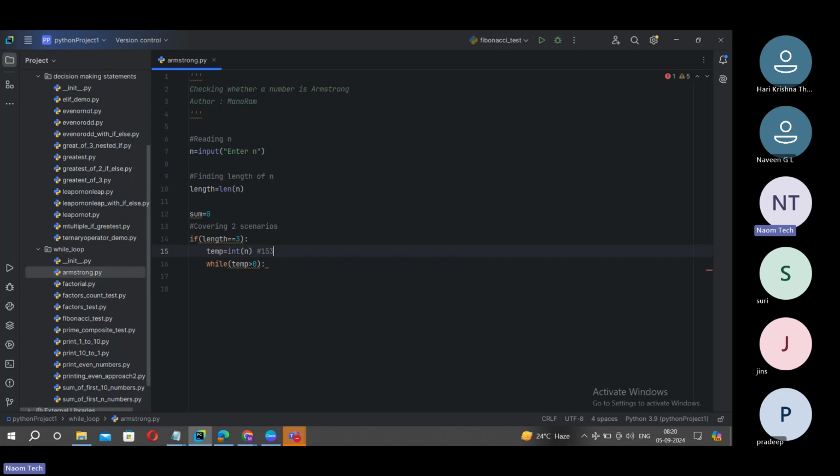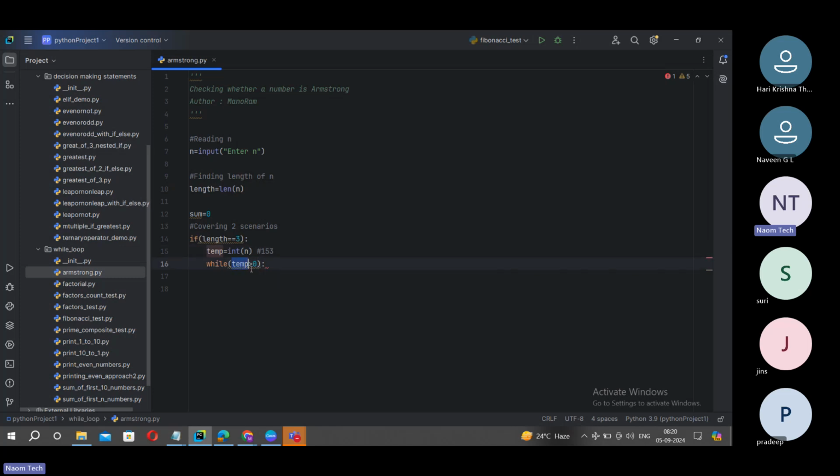Assume I give 153 as input. Assume that you can give any number. It's not like it should be 153. If you give 153, it will check and say whether it is Armstrong or not. If it is 253, it will check and say whether it is Armstrong or not. Now any number you give, until that number becomes 0, you should keep on iterating.